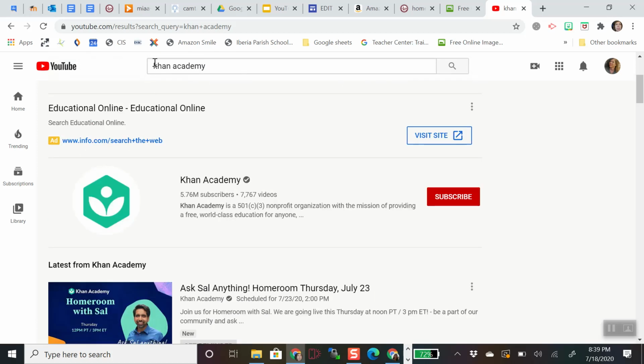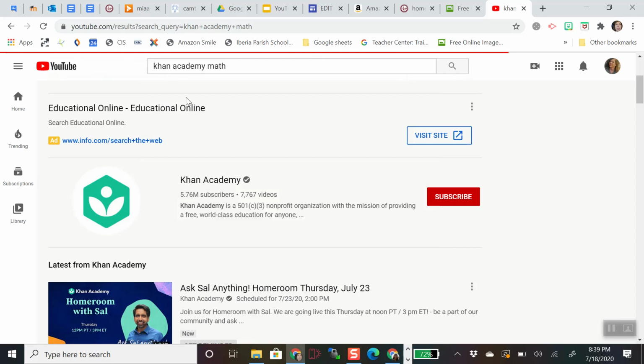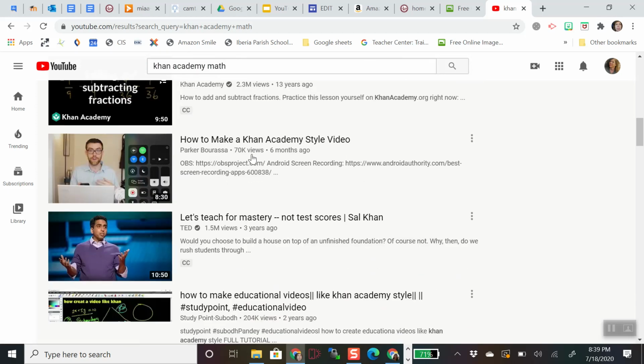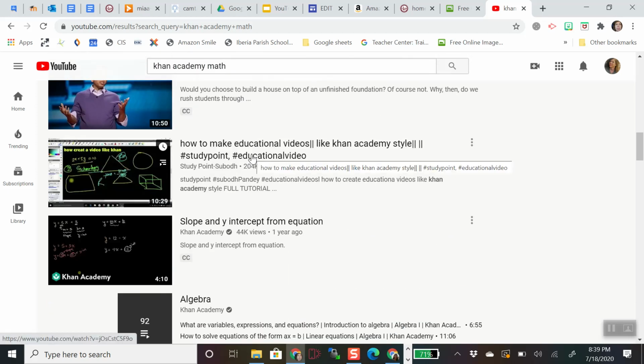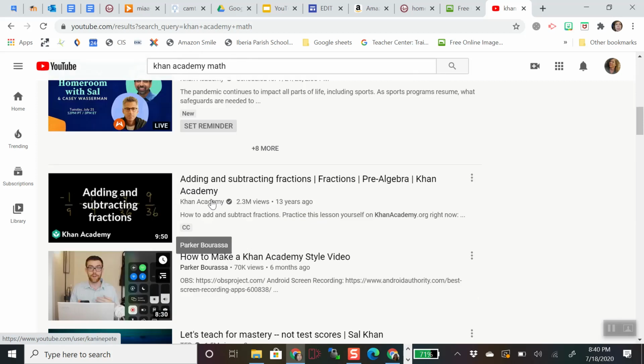And you could even type in a certain subject if you wanted, like it has math right here as an example. So we'll click on that one and it'll bring you all the Khan Academy videos on math. You could find whichever one you want. You could even be more specific and type in certain content from a subject. Like if you're looking for slope and intercept, you could type that in up here and you would find videos on that. So of course, YouTube has many things that you can find.